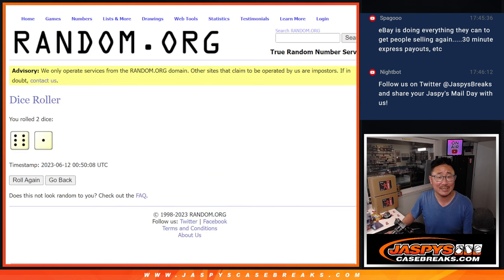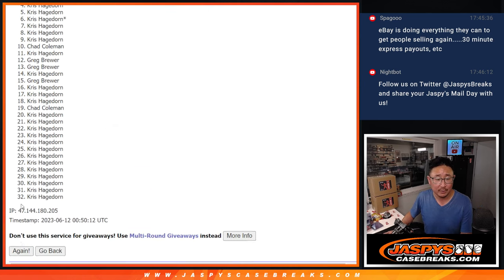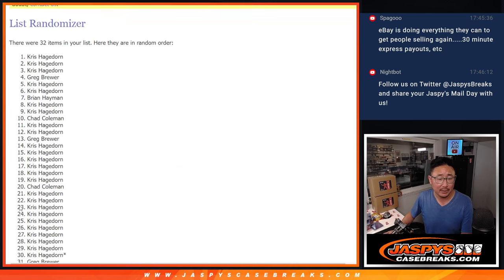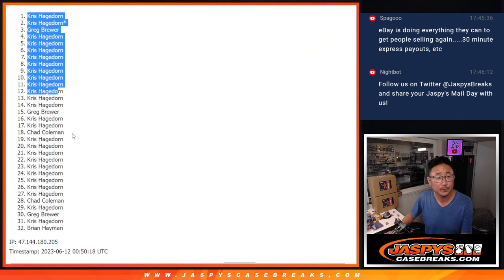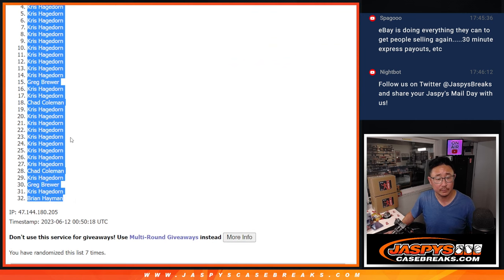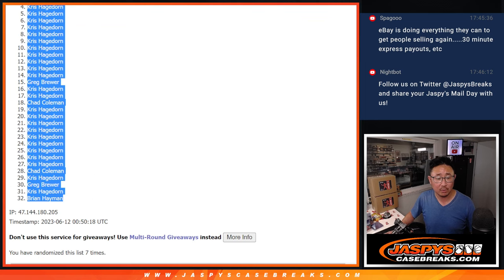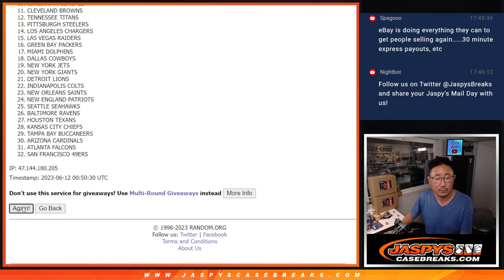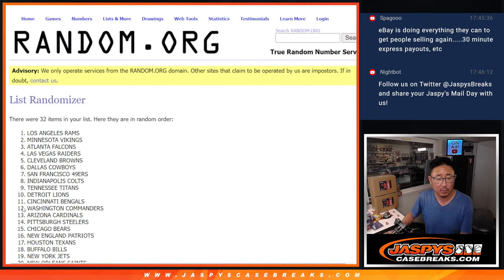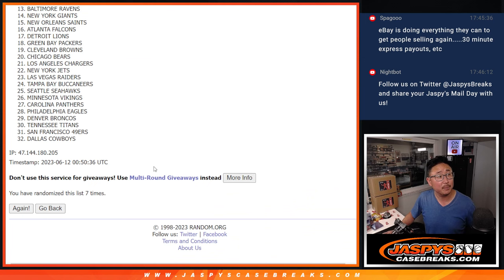Let's roll it, randomize it, six and a one, seven times for names and teams. 1, 2, 3, 4, 5, 6, and a 1, seventh and final time. Six and a one, seven times for the teams. 1, 2, 3, 4, 5, 6, and a 1, seventh and final time.